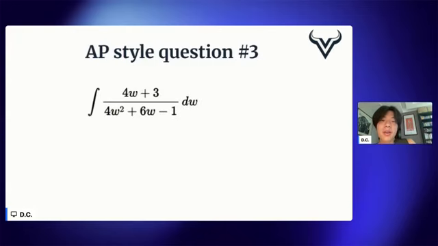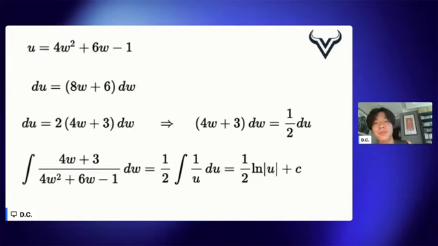And then the final AP style question is this. This is much more straightforward. The only thing is it does not cancel out very perfectly after you do u sub. You need to consider one more thing. And I trust you, all you guys can do this after all those questions. Just pause the video and try. I'll show the answers in 3, 2, and 1.